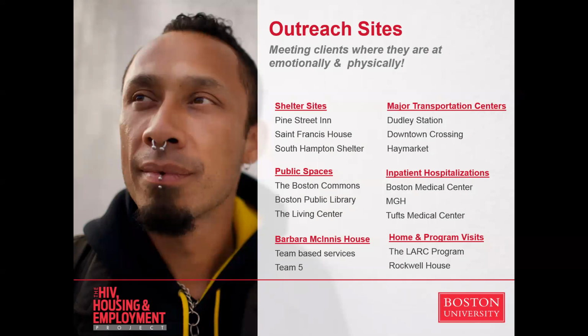When thinking about what places you want to conduct outreach at your sites, I think one thing to consider is where do your patients go for their basic needs? So where are they going for their breakfast, lunch, and dinner? We've had some really great success at stopping in to see patients while they're getting a meal at St. Francis House, or getting a meal at one of our local shelters that does a really nice breakfast. It's actually offsite from the shelter, but catching your clients when they're fed is a happy thing, right? Because that's one need that's off their mind in that moment.